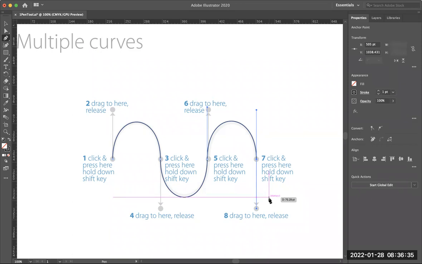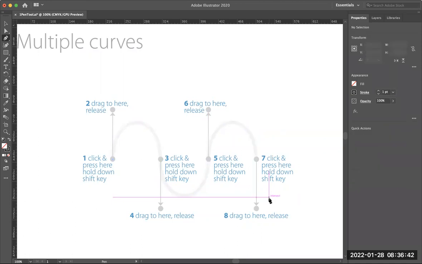Okay. I'm going to go ahead and do this one more time. So I'm going to do each of them twice. Okay. So I press my delete key twice to get rid of it, because I had just finished it. If I wanted to go back and delete it again, you're going to select it with the selection tool and then click on the line and then press your delete key.